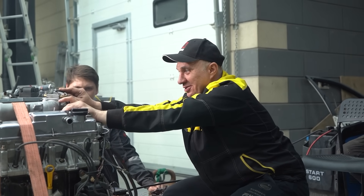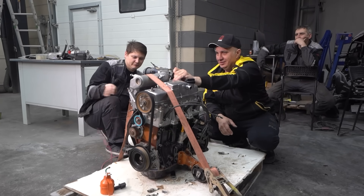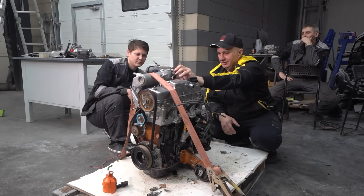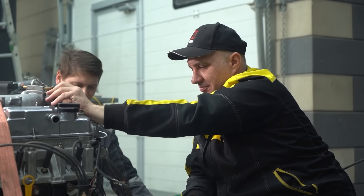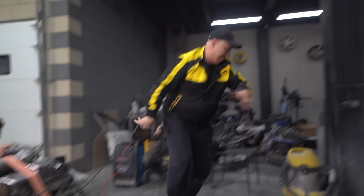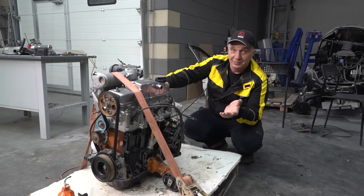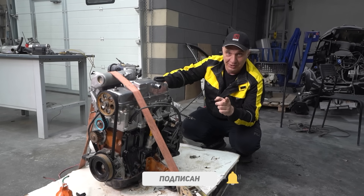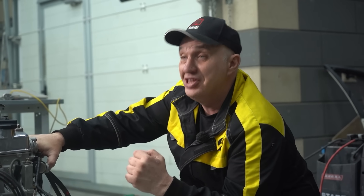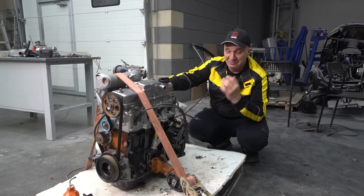It ran, just not for long. There you go. Okay, so it started, it ran — all of that is good. And this tells us that there is no such thing as impossible. An engine can be assembled even underwater. If you have any ideas on where it might be impossible to assemble an engine, let us know — we'll try them out. And that's all I got for you. We made it. It's all good. Catch you guys later.